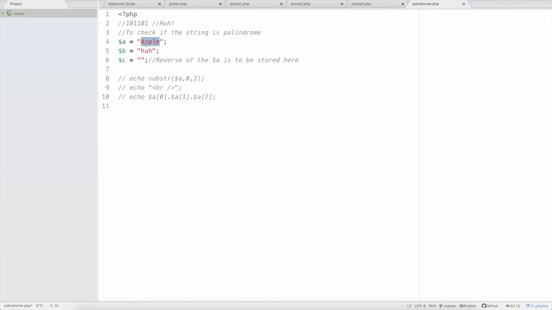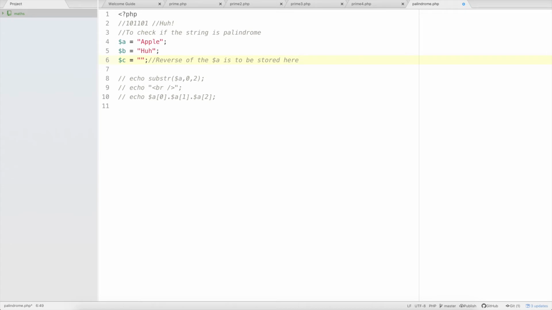But generally in English, we start our sentence with a capital letter. Here I have written a small letter, but if I do this, then the small case h is not equal to the capital case H. So before we start checking if the string is a palindrome, let us convert this string entirely into lowercase, so that we don't mess up our code.